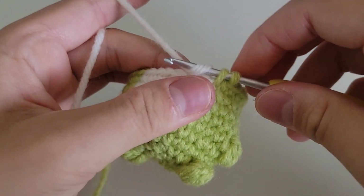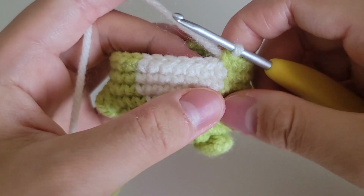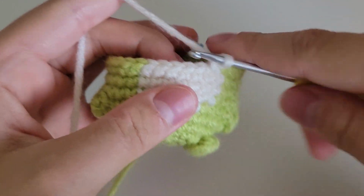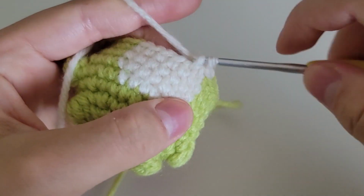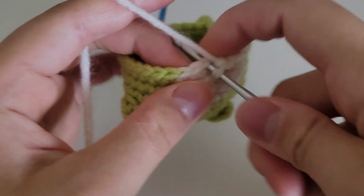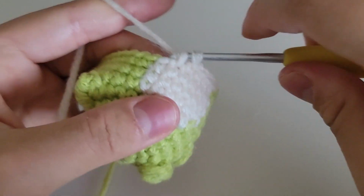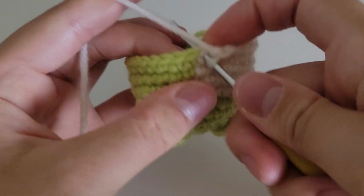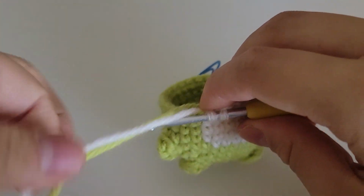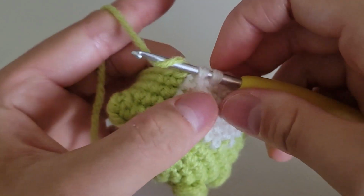So we're going to yarn over with our cream yarn and pull through the 12th single crochet. So now we're going to single crochet 6 more with our cream yarn. So we got 1, 2, 3, 4, 5, and in our 6th stitch we're going to yarn over but finish off the single crochet with our cream yarn, or finish the single crochet with our green yarn, sorry.